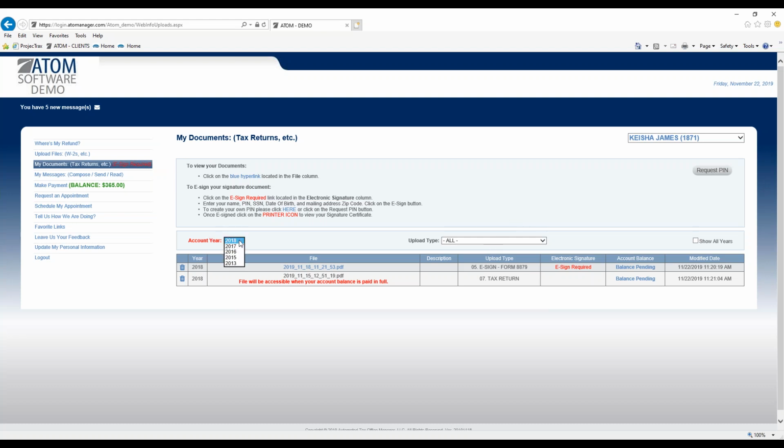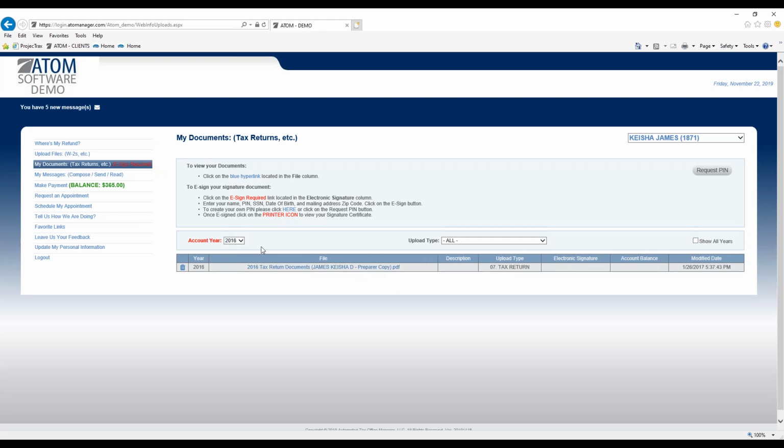They can go back in any years they like for tax returns. So I got 2017, I go back 2016. You can put whatever you want out here. Because Adam, you're not actually putting it on the portal. It's actually in Adam's document management system. You're just linking to that and giving the client access to that. So there's really no extra storage going on, so you can leave these things out here forever.